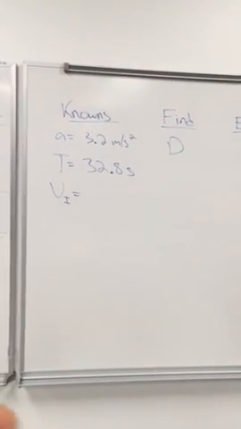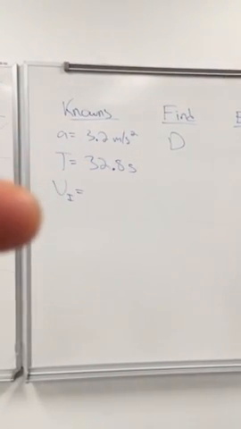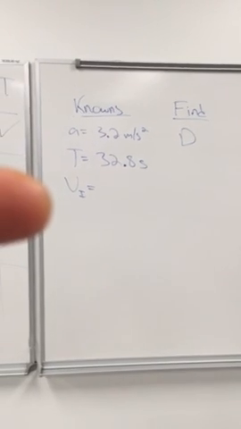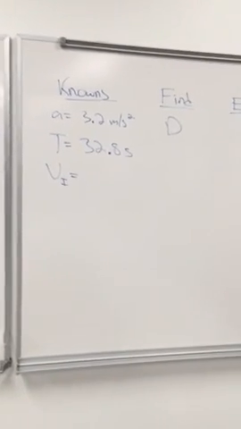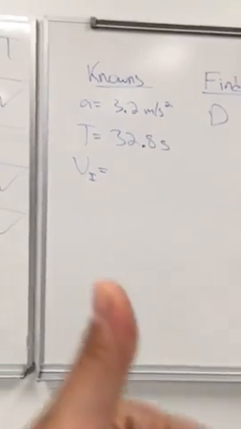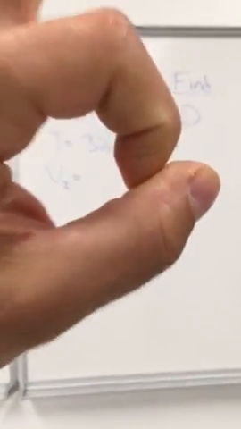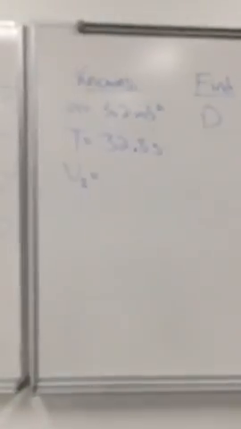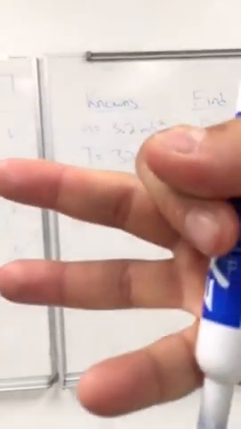What is it? Well, they didn't tell us, but I know it's VI because it says the plane accelerates from rest. Anytime it talks about rest, that means the initial velocity is 0. So I can go to my table, and I am a physicist that will not be tricked, will not be fooled, and I'm going to put 0 meters per second in. Now I've got 3. That's good. I can start my problem.